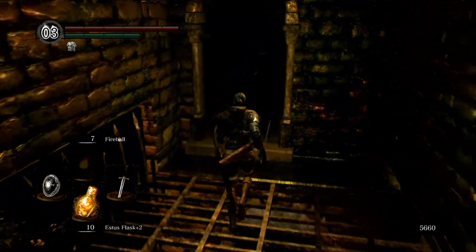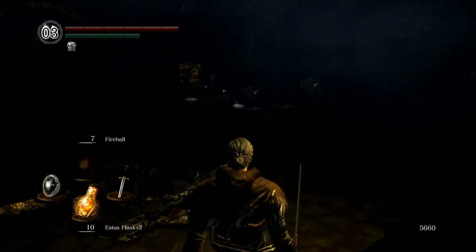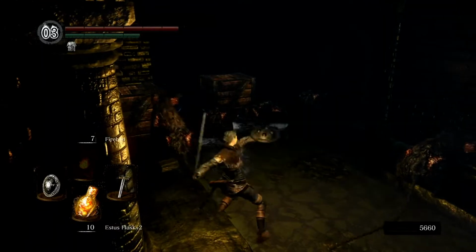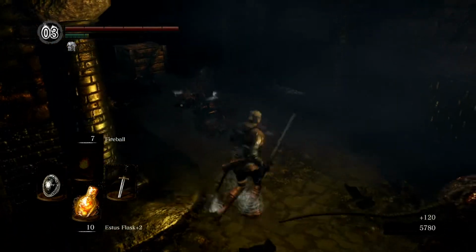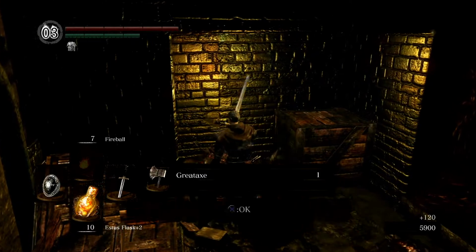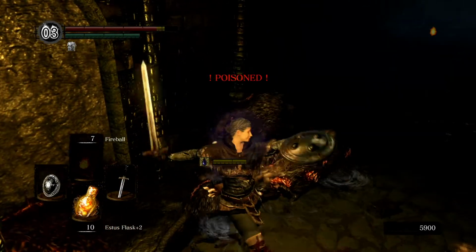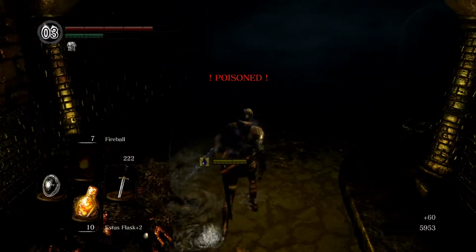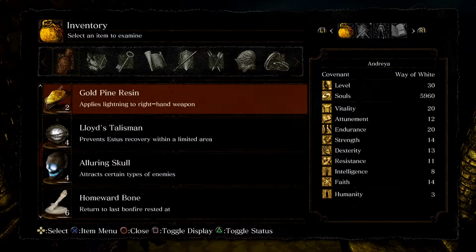So before we can actually fight the boss, there are some things we're going to have to do. It's been poisoned, that is okay. We do have purple moss.